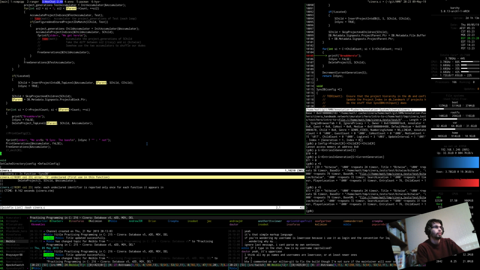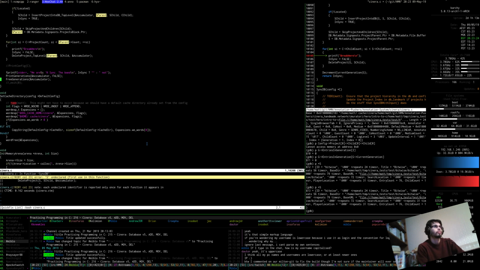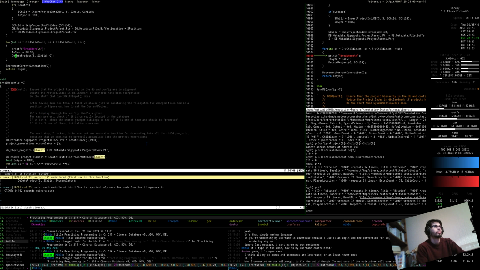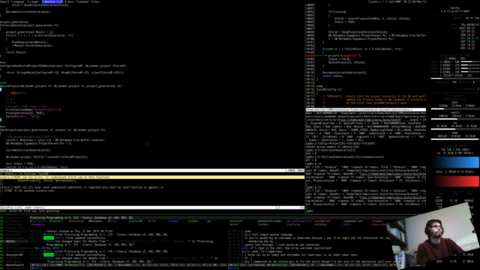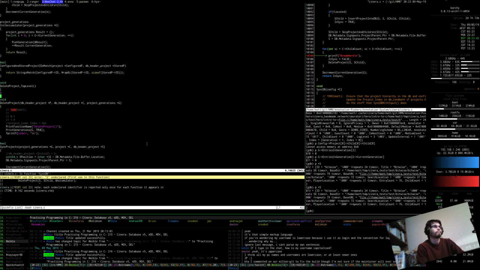So that's what we do. We don't have that function yet. So it's going to be taking the same stuff apart from this, which is going to be DB block projects.